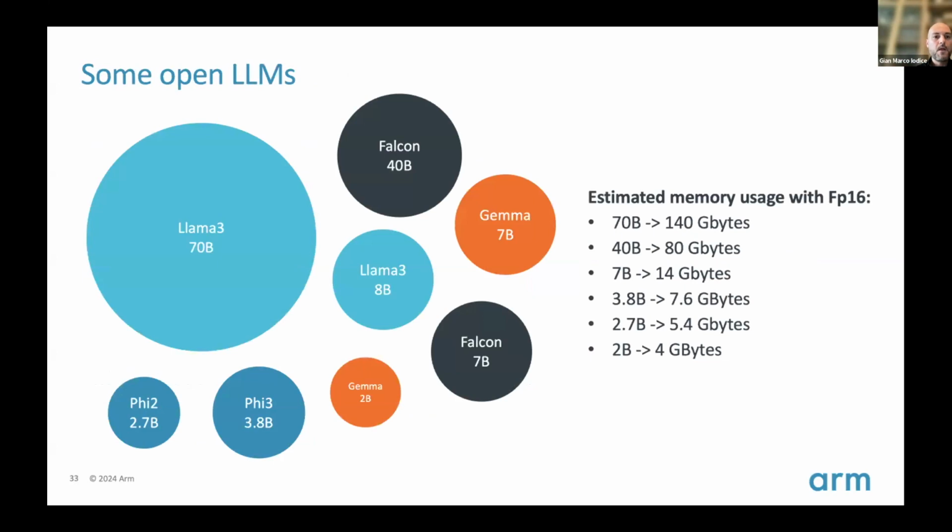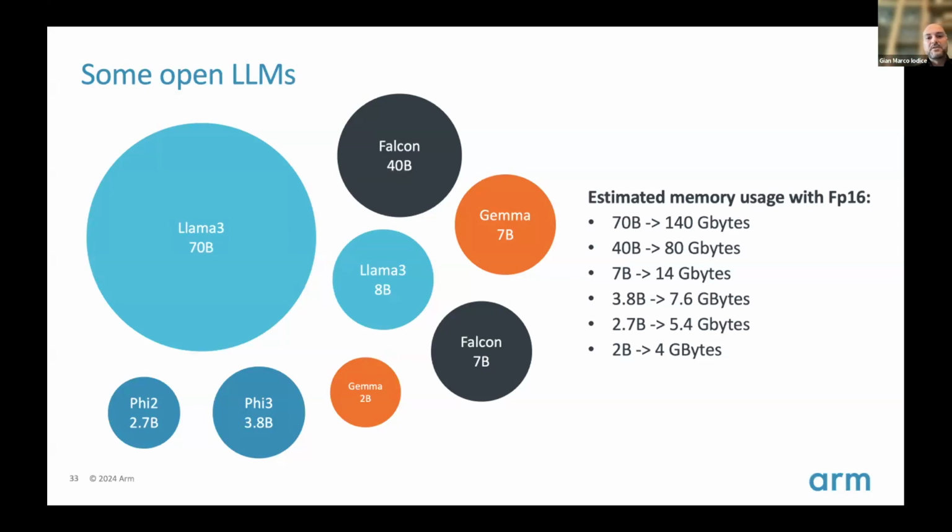And here I have reported a few of the open models. I'm not talking about proprietary solutions. You can also see the size. We're talking about 70 billion trainable parameters, which means in floating point 16, 140 gigabytes. This is way beyond microcontrollers, but also mobile devices. It is also quite challenging for a cloud infrastructure.